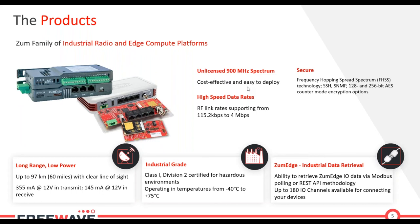Sure. So the Class 1 Div 1, that's for the most hazardous environments where there are explosive gases present at a certain concentration for a certain number of hours per year. So Class 1 Div 1 is at a high risk for fumes being ignited there. That's the strongest classification. And Class 1 Div 1 devices are really special in that when you're actually designing the hardware, you have to ensure that it's not capable of producing a spark that could ignite something. When we move to Class 1 Div 2, there are still hazardous gases present that could be ignited, but the time that they're present and the concentrations are less, so the hardware is slightly different there. So there's a sliding scale system based on the time of exposure for these explosive gases and the concentrations that they're at. Okay, I got you.